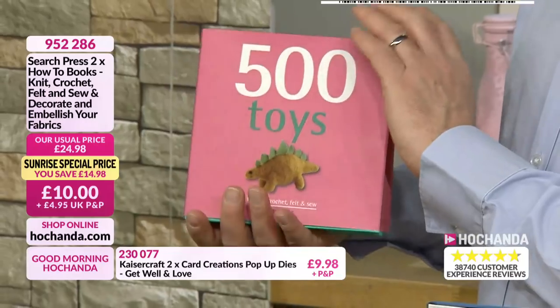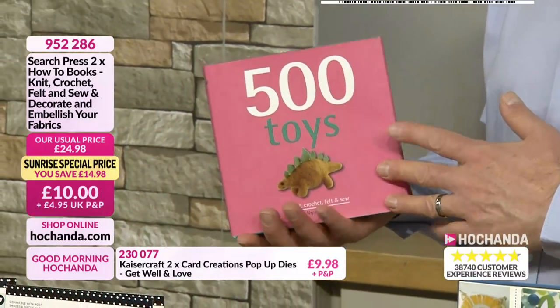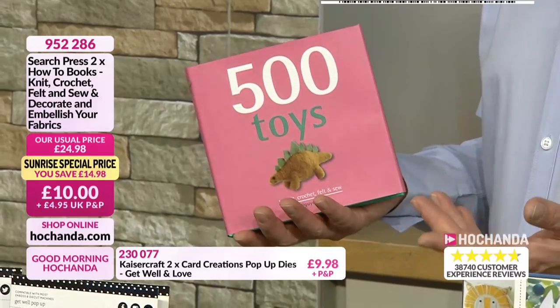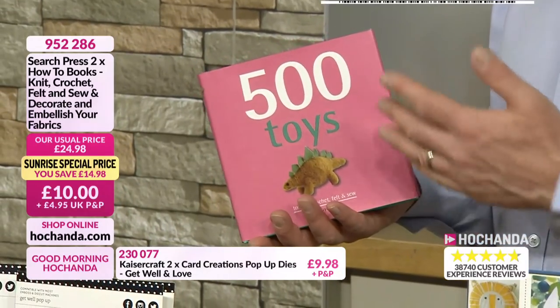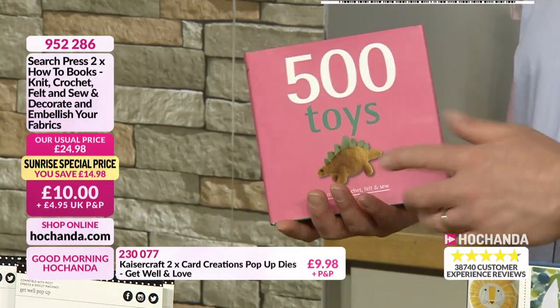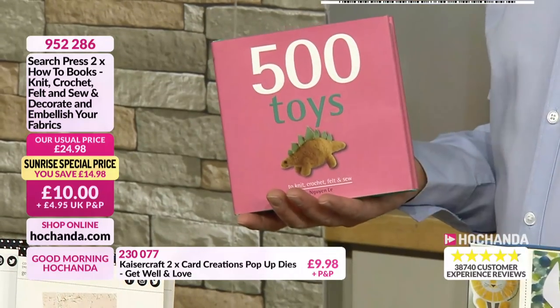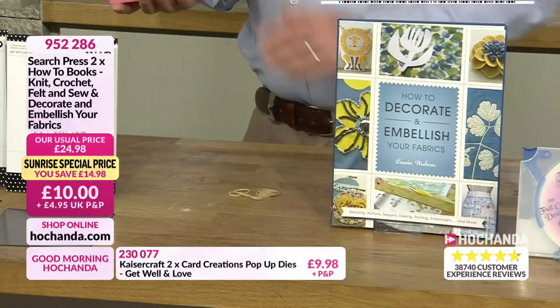So if you're into your crochet, your knitting, and your soft toys, use it as inspiration as well. Maybe just take some of the ideas, even if you're just a sewer or just a card crafter or whatever sort of method. Use that as inspiration. A pair of card glasses, you know, paper glasses, but use it as inspiration. £10 is the price that you pay.